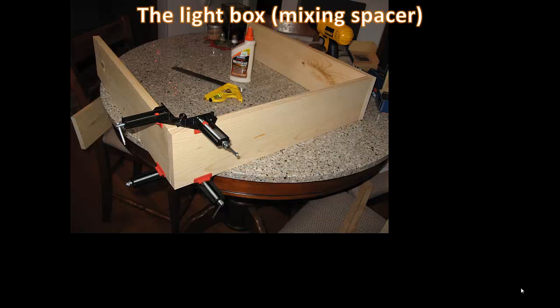Now, once you've got them all lined up correctly, then take, and you notice I didn't mark where my drill pilot holes are going to go. That's because typically when I'm doing this myself, I just eyeball it and it always works out.